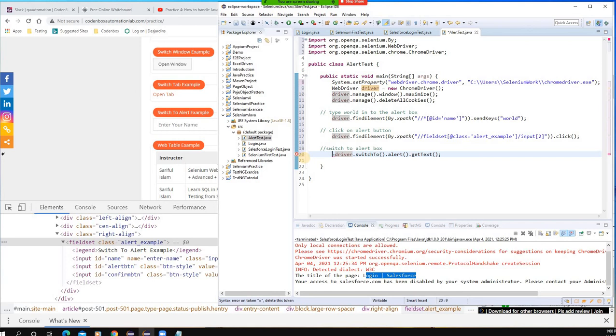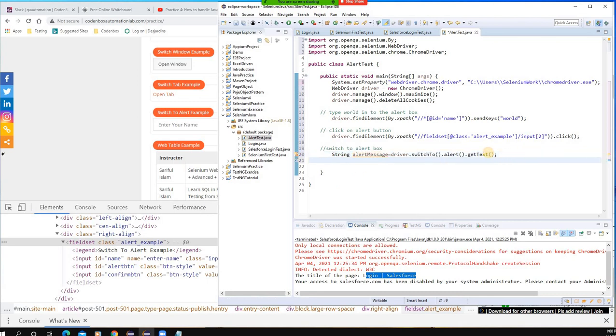So let's say alert message. This is your variable. This text will be held in this variable, and what would be the type? Return type. Since it will get the text, it is a string type. Your return type is string.